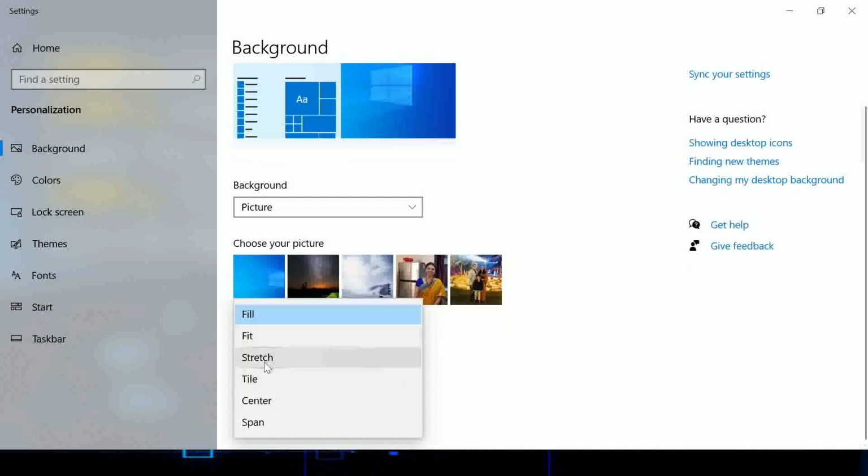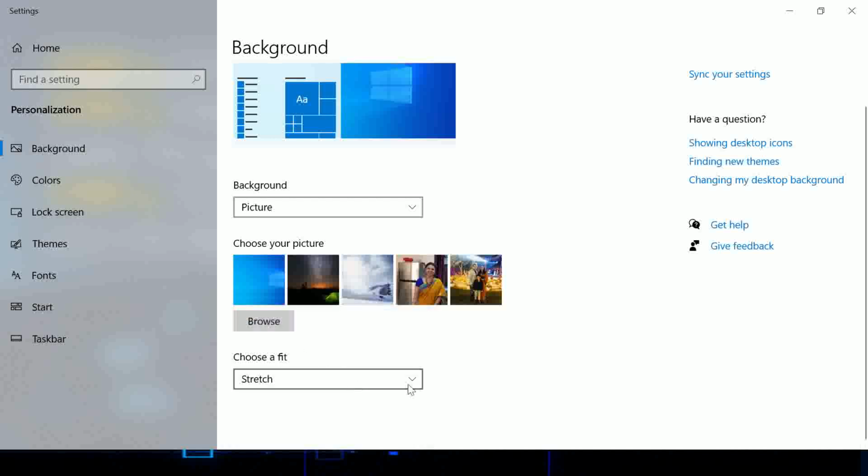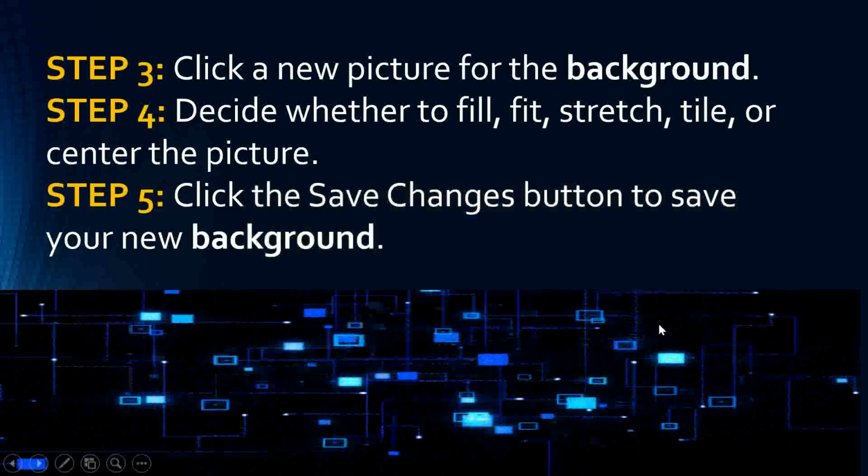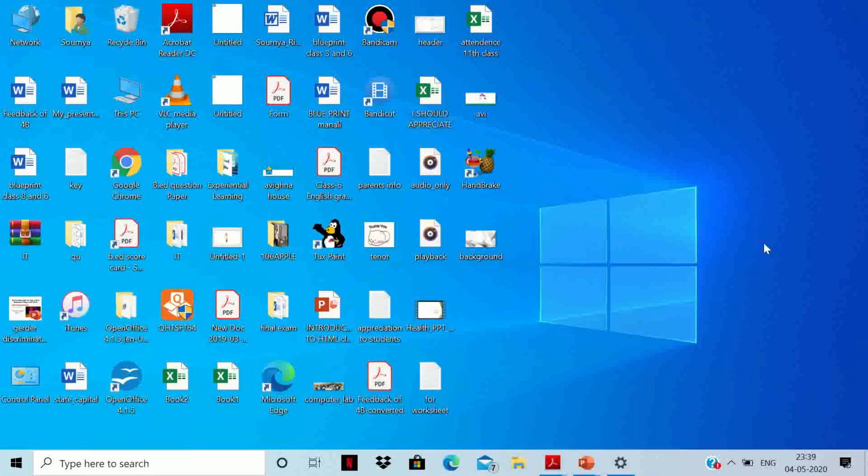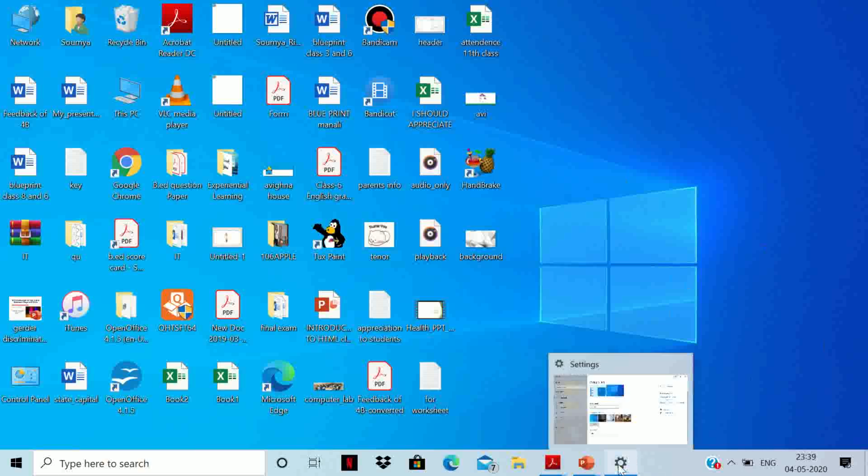As I told you, you have so many options also. Fill, stretch, tile. If I click on stretch, it will cover the whole screen. Suppose I click on tile. See, this is applied now. This is just for a while.